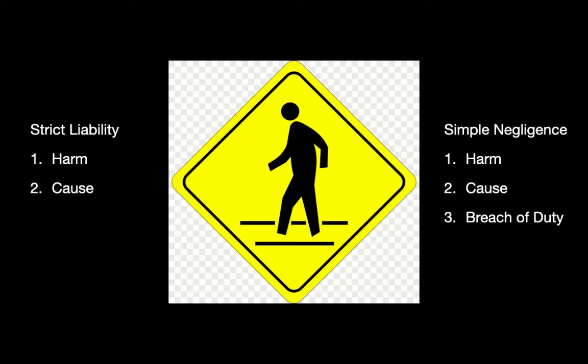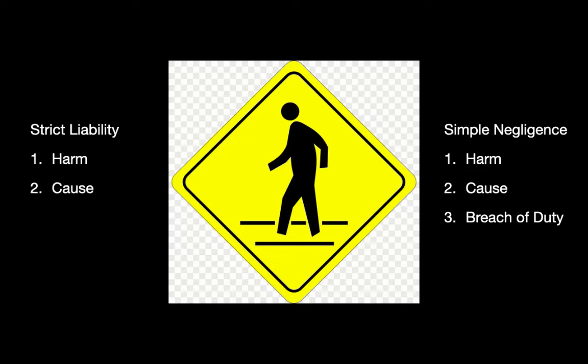Recall from our video on no liability that no liability gave the victim incentives to take precaution but gave the injurer no incentives to take precaution. This is because the injurer was not liable. The injurer would also not have any incentive to reduce activity level. A driver, for example, under no liability could drive as much as she wants and never worry about being held liable for an accident. Since all liability fell on the pedestrian, it is the pedestrian that has incentive to take precaution and also reduce the activity level by walking less.